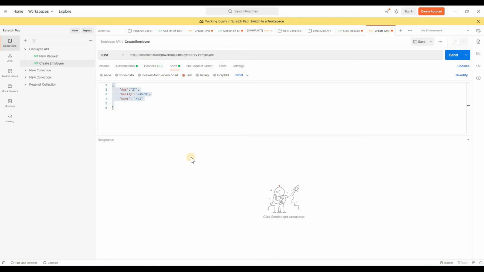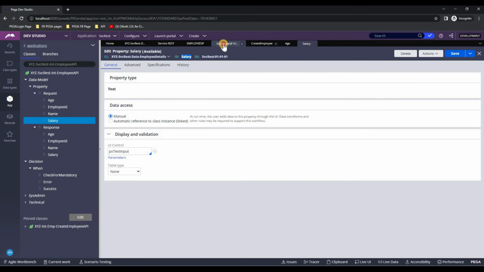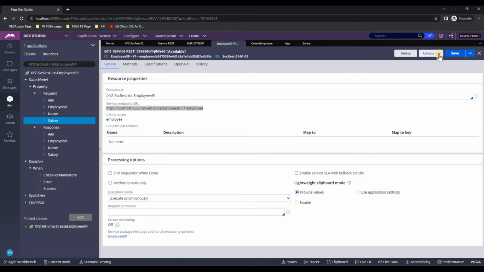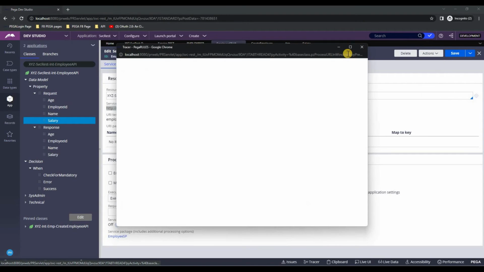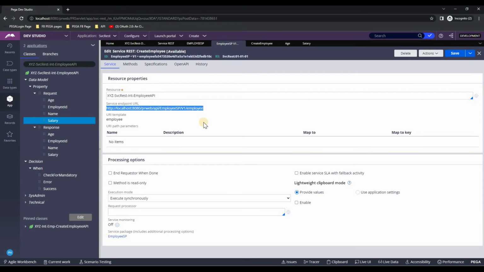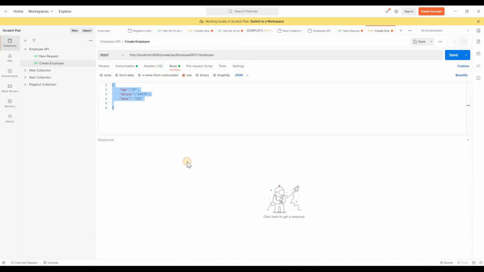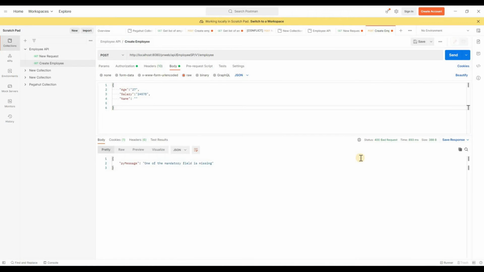Now I'm going to trigger it, but before triggering, I need to make sure I trace this one, so that I'll see if my 404 is happening or not. Here I'm passing every field, right? So I'm going to pass this as blank just to get a 404. Now the moment I click on send request, sorry, not 404, 400. As you can see, because my mandatory field is missing, 400 bad request, right?